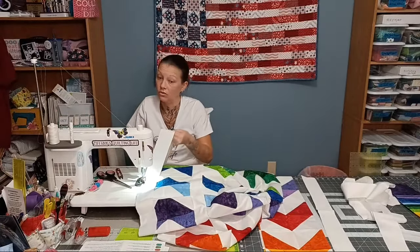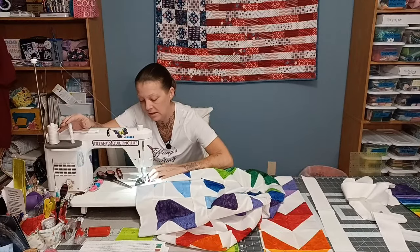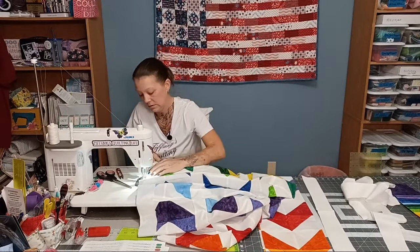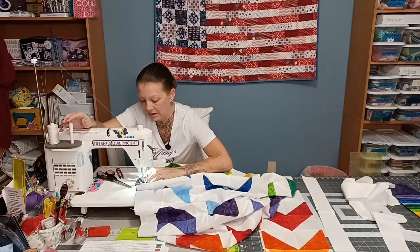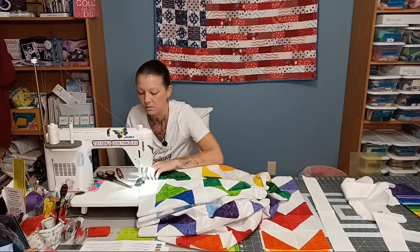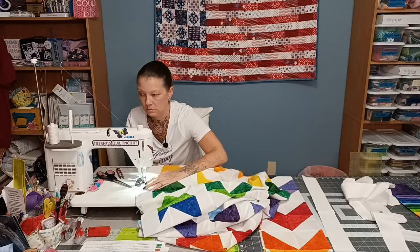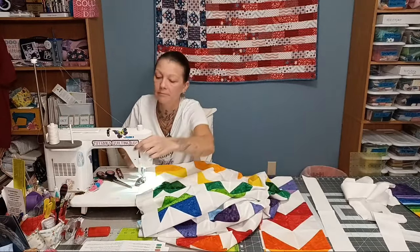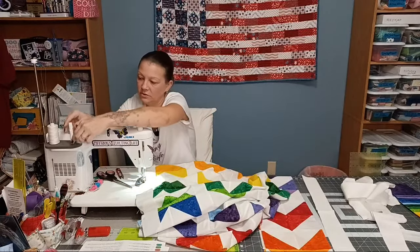I'm trying to use that whole spool of thread, guys. That's why I really haven't switched yet. No, it's fine. I can do both. As long as I keep my head facing this way and just know where my fingers are that way, I should be good. As soon as I see it going up, I will use this whole spool.